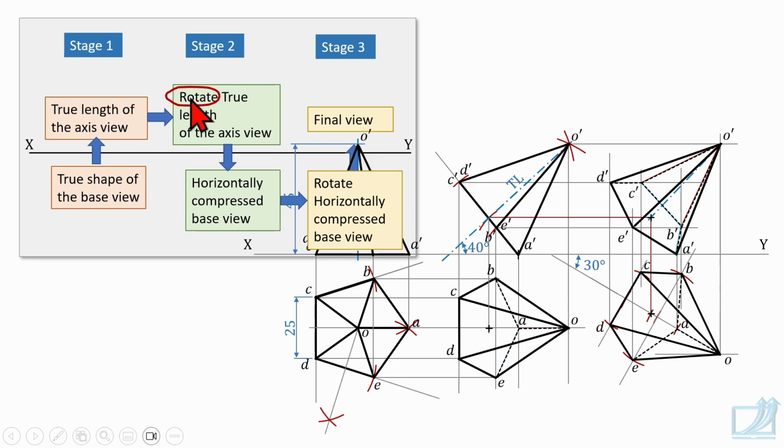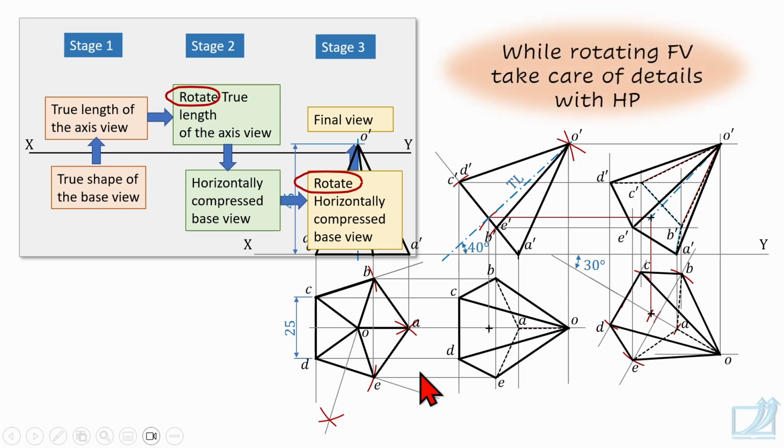Now first rotation and then second rotation. So in stage 2 we rotate one view, and in stage 3 we rotate the other view. In this case we have rotated the front view, and then we have rotated the top view. While rotating the front view, take care of all details with HP.